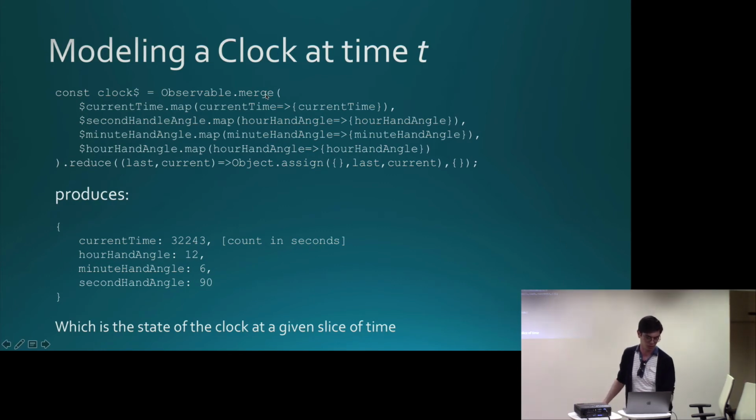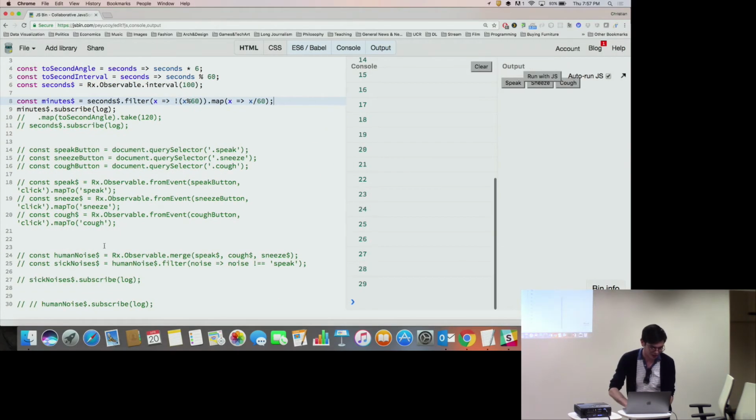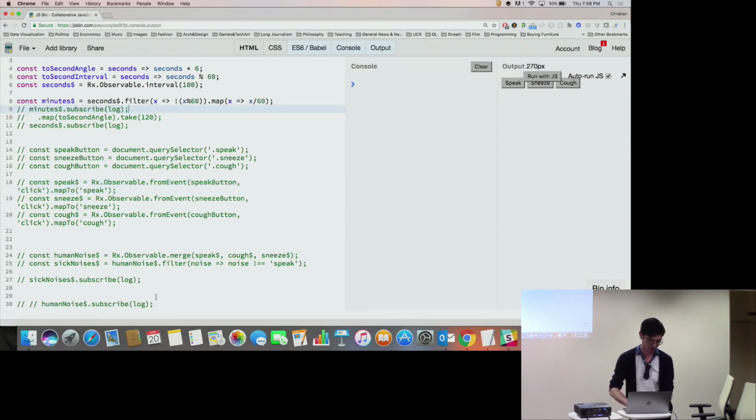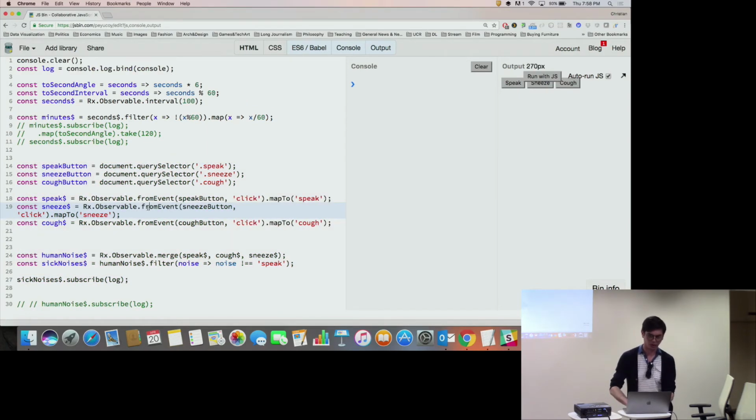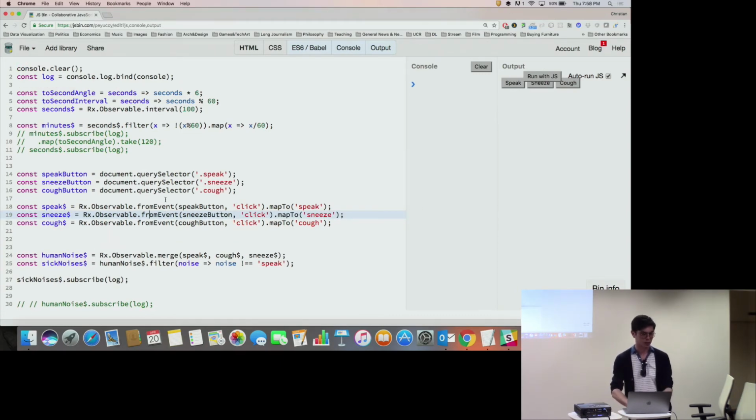So if we switch back to escape first, here, and we look at this commented out stuff. What I ended up doing was taking a bunch of different things that I could observe. And in fact, let's go ahead and comment that guy out and grab these guys. Now if we look at this code, you can see, okay, this is translating events into observables, so I can use them in the way that I can compose other observables. And all they're doing is saying, okay, I want to pay attention to this for speak.